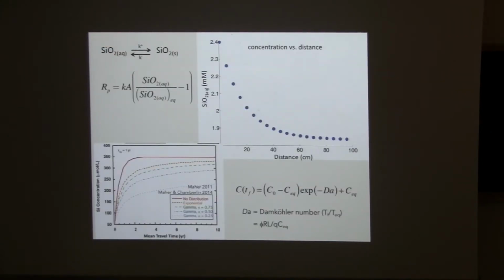And to put it all together, you can do the same convolution process with different travel time distributions for these TST type rate laws, and here are a few of them that Kate did for this particular example. And again, what you see is that relative to the laboratory case in red, where everything is reacting at the same rate over the same fluid travel time, now if you drop down to an exponential travel time distribution, you would appear to see diminished reactivity.